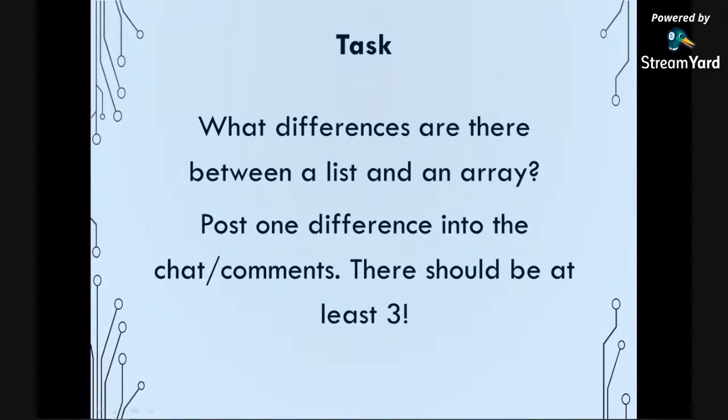Somebody else other than Sam? Everyone should be commenting as much as possible. Yeah, so arrays can only store one data type. That's kind of the same as lists can have more than one data type. What else? Come on. Try and use your brains. Try and think back to what we were just talking about. Bet you weren't expecting me to ask you to join in properly, were you?